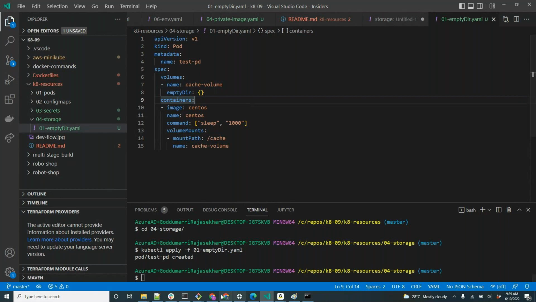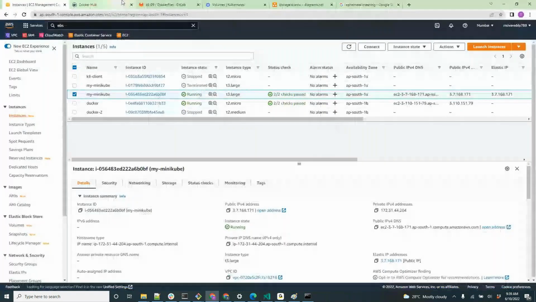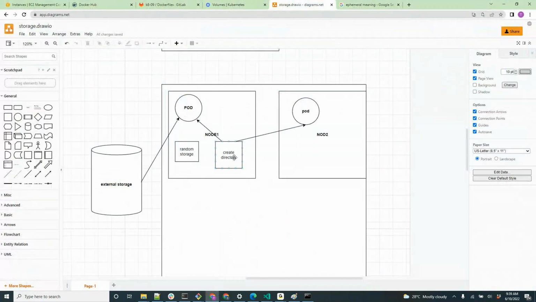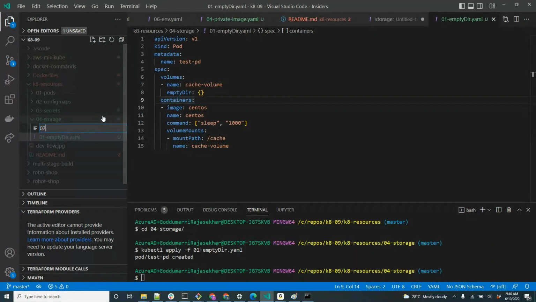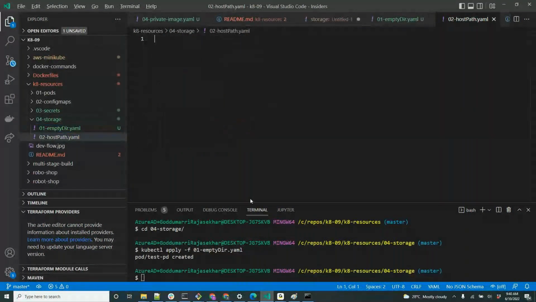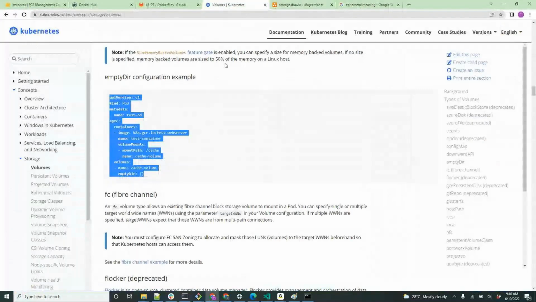And we go to the next option, that is creating a directory inside your node and mounting it to the pod. This is host directory, host path. So we will have the example here itself. hostpath.yaml.